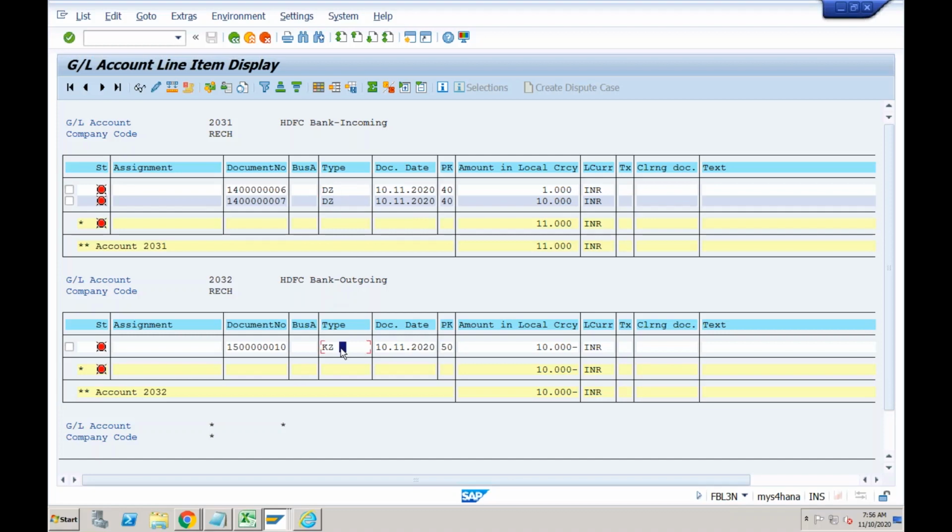But for this vendor, the payment that you made on the 10th, you have given the check, but this vendor has still not submitted this check in the bank. That is the reason these 2 will turn green and this 1 will remain open. This 1 will show in red.